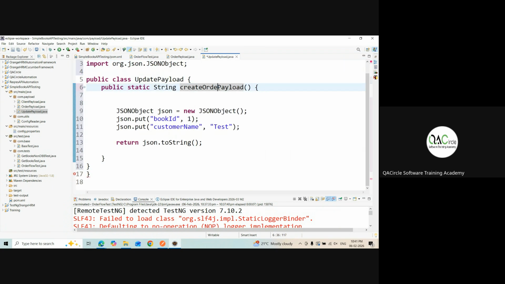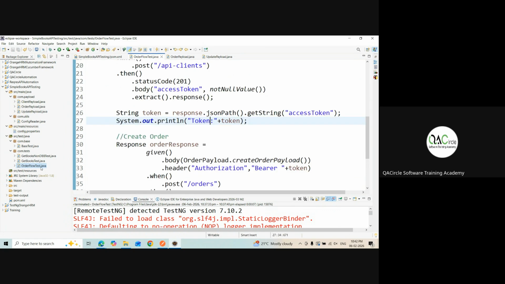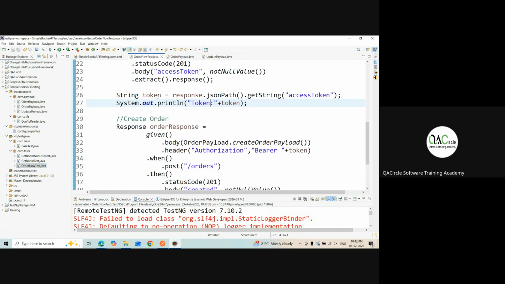Create update payload. Just understand each and everything manually, then only you write. Okay. That's how I read. Okay. Now, here one thing is enough. Test QA, something like that. Create update payload. Okay. So update payload, and I have to go to order flow test. Can I copy the entire thing?